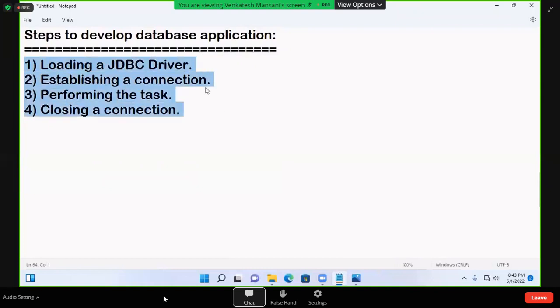Now, first of all, I'll show you only 2 steps in one program: loading a JDBC driver and establishing a connection. But if you want to load the driver or establish the connection, first of all a Java library is required. Without a library, even a single program is not possible.